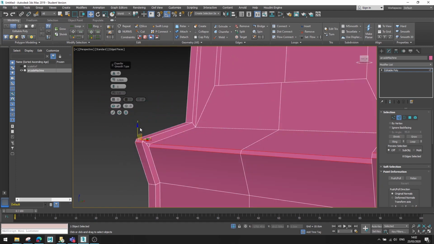A couple of things to bear in mind here is that we have different types of chamfer. We've got standard chamfer and we've got quad chamfer. Quad chamfer allows you to get an element of tension on your chamfer operation.